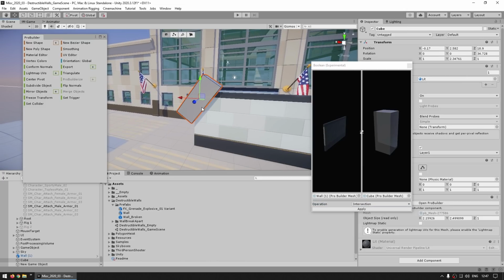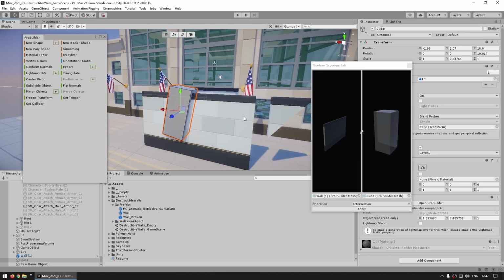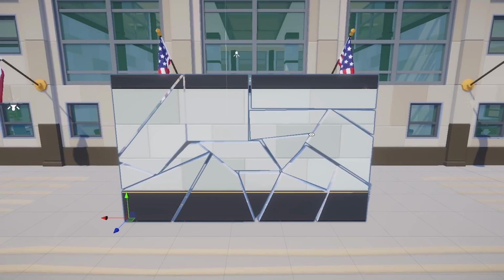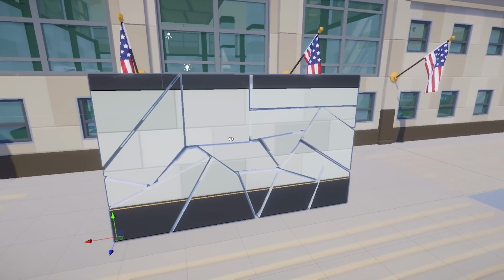Okay, so now all it takes is to do the same thing. So just move this into a different position, rotate it differently, and cut it up again, and so on to get all the various parts. Now over here I have a wall where I did exactly that, so I just went through and cut up all kinds of pieces from the wall.